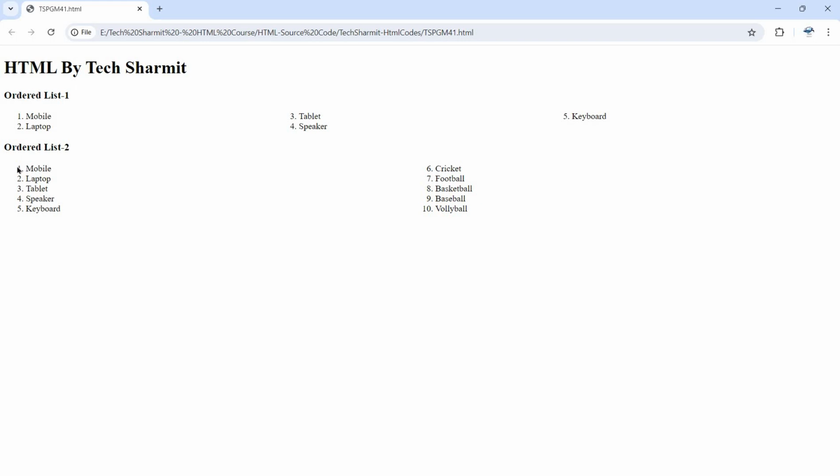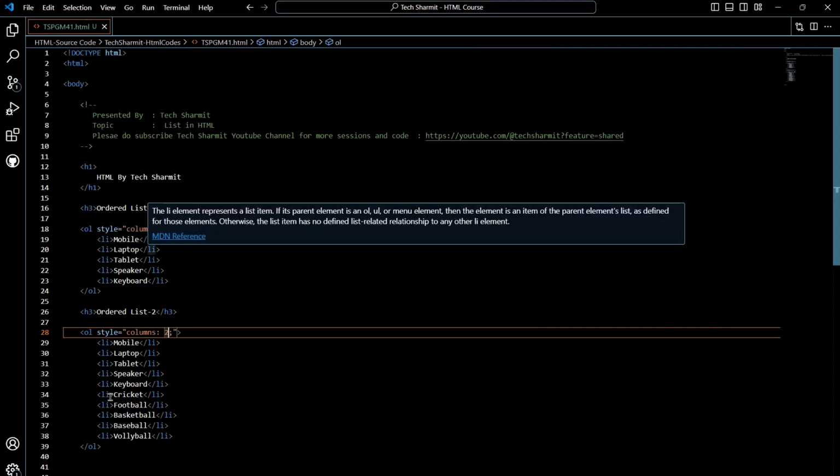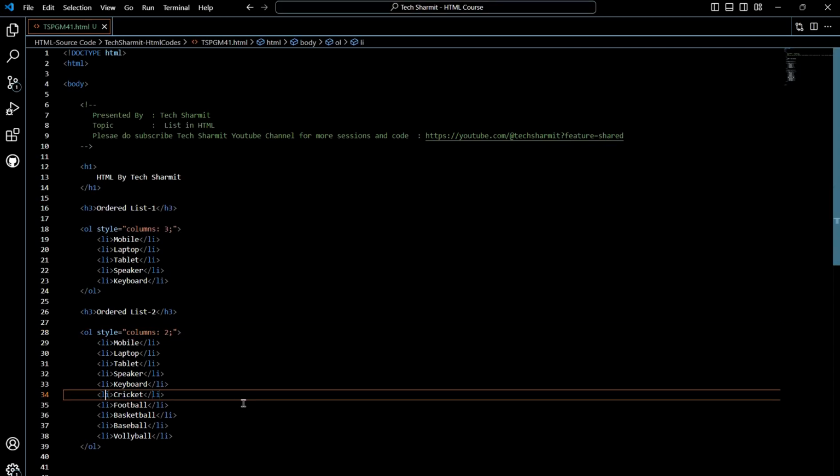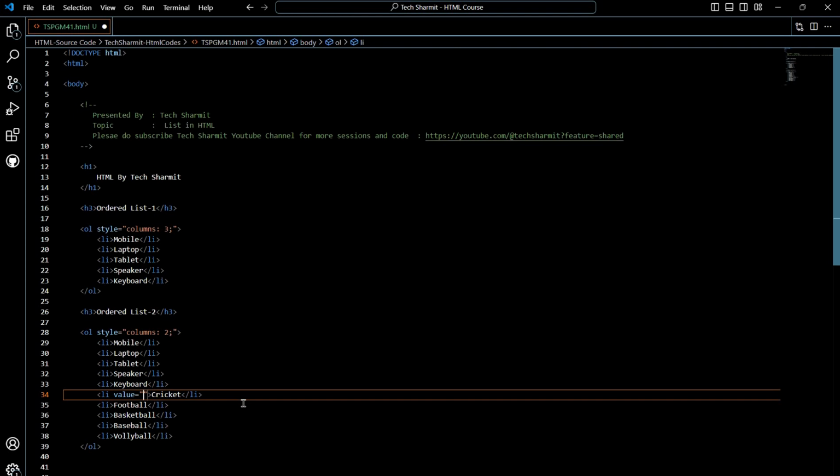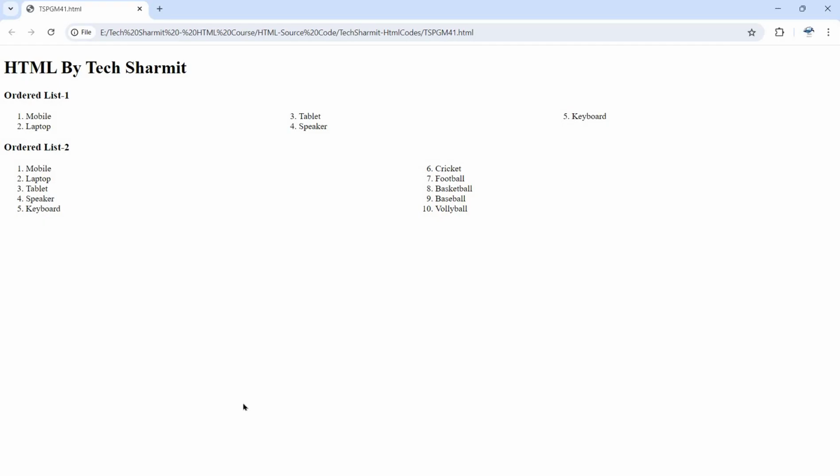Let's say we have a long list and someone asked me to divide it into multiple columns, but every column should start from 1. In this situation we can use our value attribute. Just go here and write value, and then you can put 1. Just save it and refresh it.